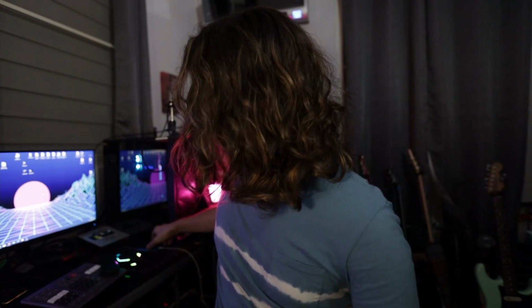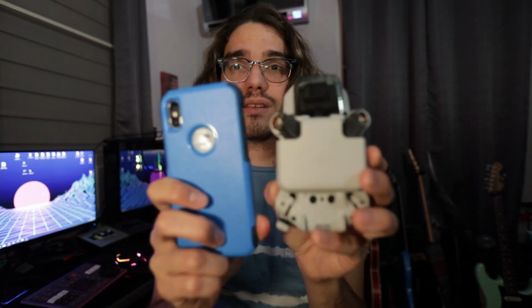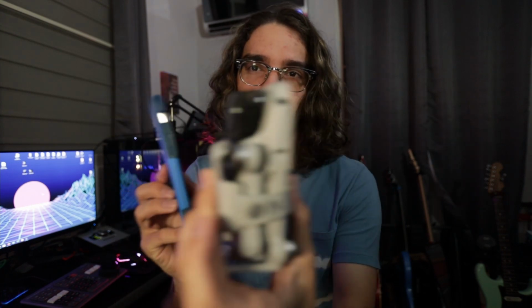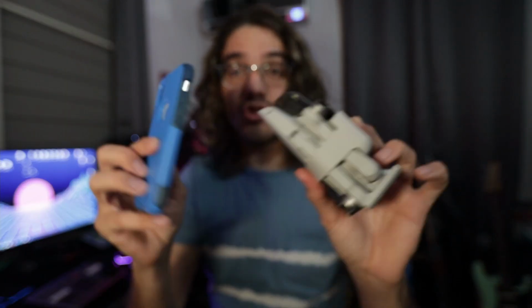So yeah, that's a really nice drone. This weighs absolutely nothing. I cannot believe how small it is. Honestly, if you compare it to an iPhone, this is an iPhone 10 and this is the DJI Mavic. Of course it's going to be a little bit fatter than the iPhone, but the iPhone is taller than the drone itself, and that, my friends, is honestly amazing.